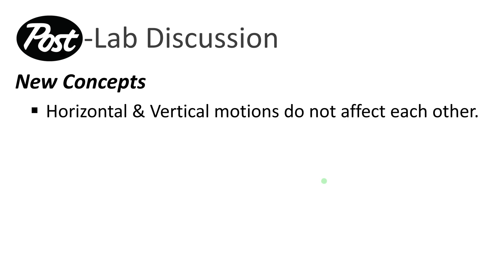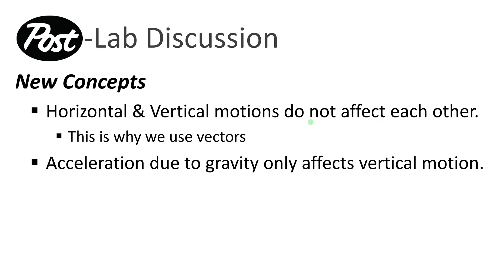Let's talk about our new concepts. So this is probably the most important one. The horizontal and vertical motions don't affect each other. They had their own separate relationships with time, and they just didn't affect each other. We call this x and y independence. Now, because they don't affect each other, we can use vectors, because vectors allow us to separate the x components from the y components. Acceleration due to gravity only affects the vertical motion, because gravity pulls things down. It doesn't pull them to the right. And we would say that our y acceleration is negative g. Horizontal velocity is constant. There's nothing pulling it to the right. That's why we had a linear position versus time graph. So we would say that our x acceleration is zero.